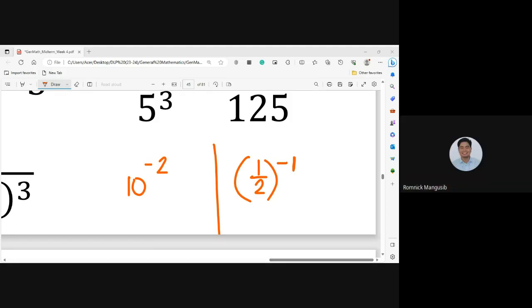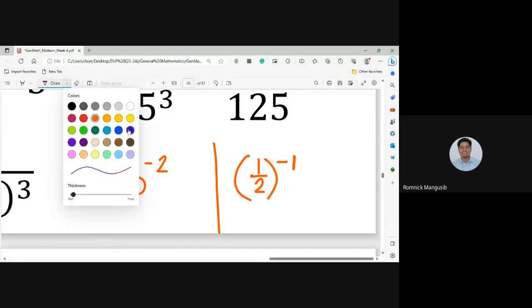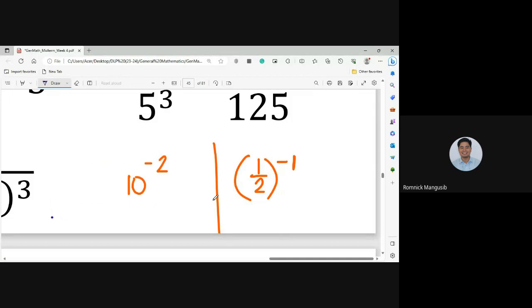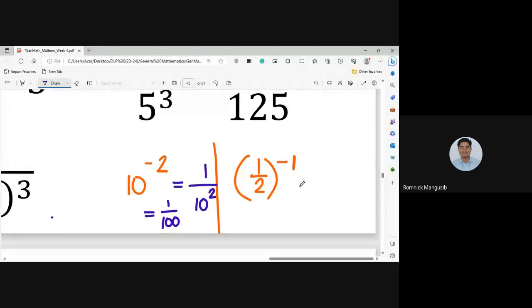Okay, so time's up. I received your answers. Anyway, mabilisan tong ginagawa natin. So I cannot wait that long. So this is equal to automatic magiging 1 over, automatic yung 1 na numerator, 10 raised to, gawin mo ang positive si negative 2. So this is good as 1 over 100 because 10 raised to 2 is 100. And I see most of you answered 1 over 100. That's correct.